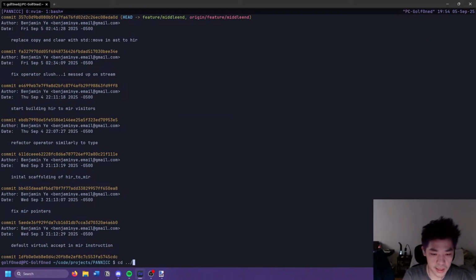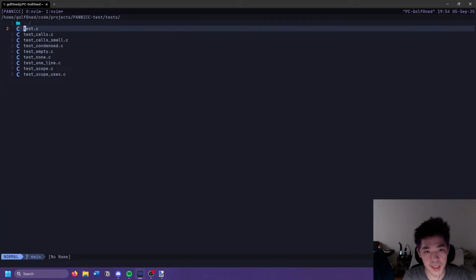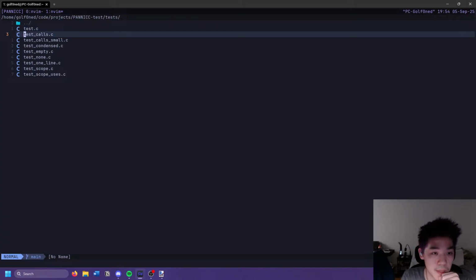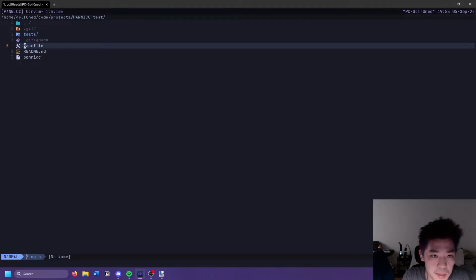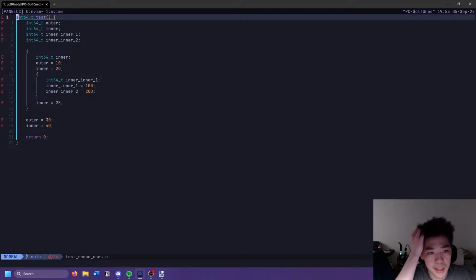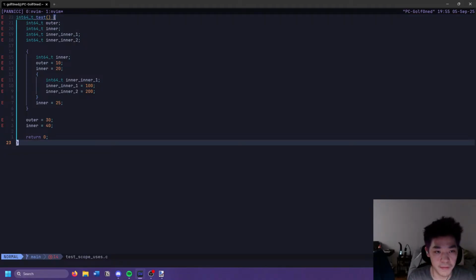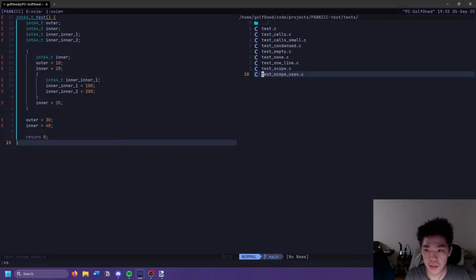Actually, as an example here, I have this separate side repo that I'm doing a little bit of hand testing with, and I intend on doing formal unit tests and regression tests at some point. But an example file here is, which one does this currently use? This uses scope uses. Yeah, so this is pretty much the limits of this language. So we have just basic arithmetic.